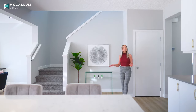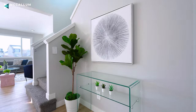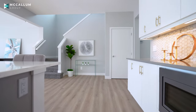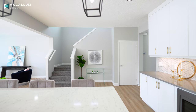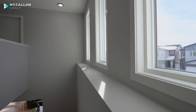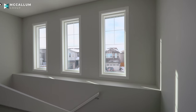As we're walking up the stairs here you'll also notice this great little nook behind me. It was very thoughtfully designed by Abbey — you have a little bit of that open-to-below from up above. It's a perfect little nook for a bar or a desk for the kids to do their homework. And being a corner lot, you have so many more windows on this side of the home that just pour in that beautiful natural sunlight.